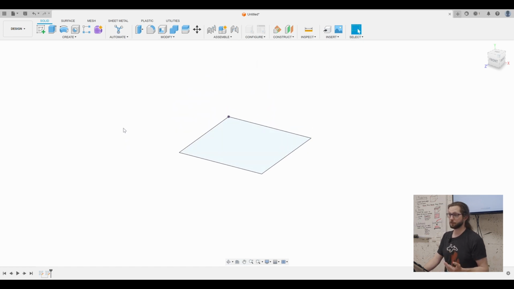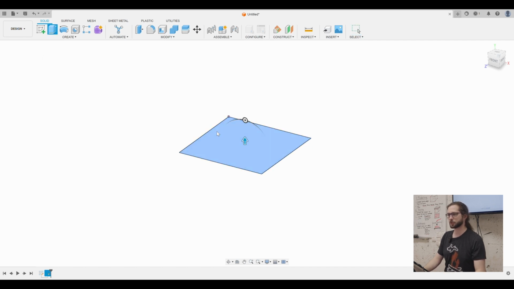So now we're going to use the first of the transformations in 3 dimensions to get our square to be a cube. And the first one, and the simplest one that we're going to use, is called the extrude command. And what this does is it takes a drawing that you've made in 2 dimensions and moves it in one axis straight in a direction. So you'll see that's up here. It looks like a cube with an arrow facing up.